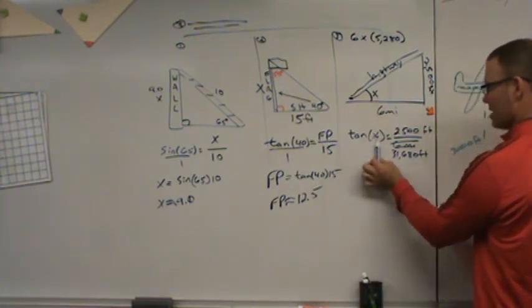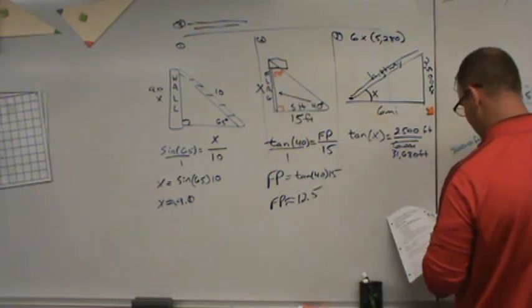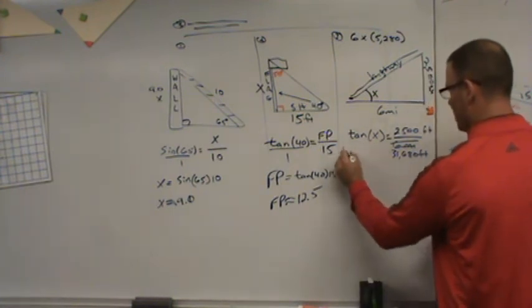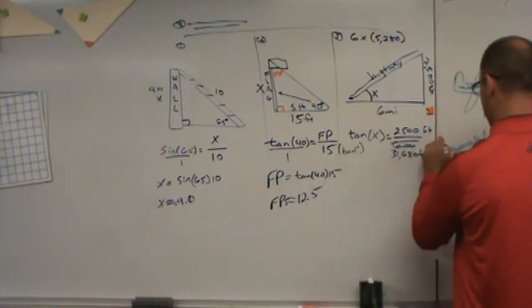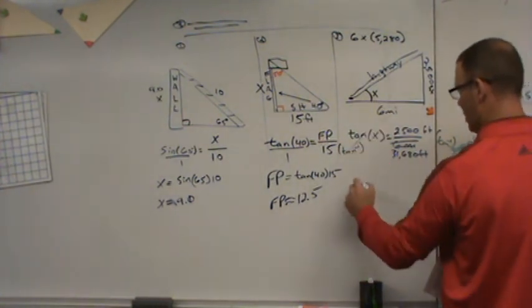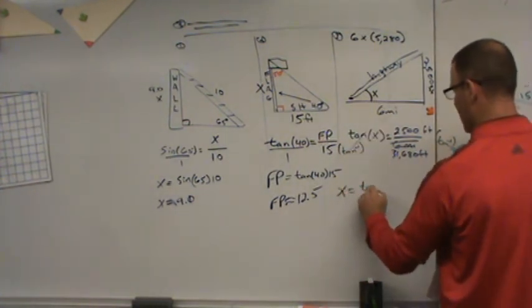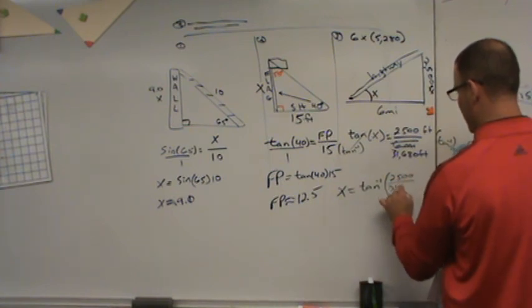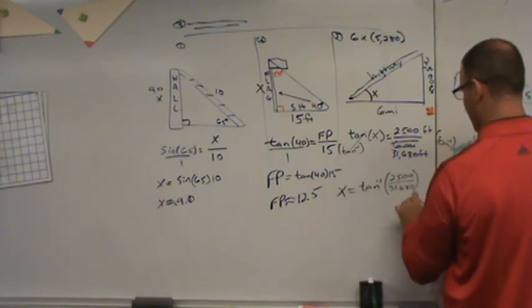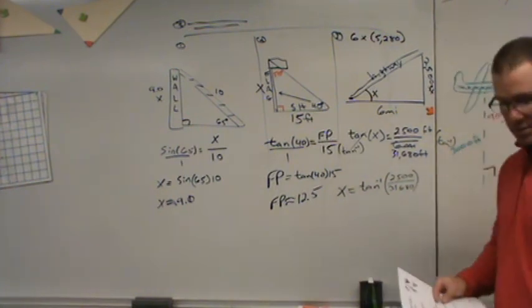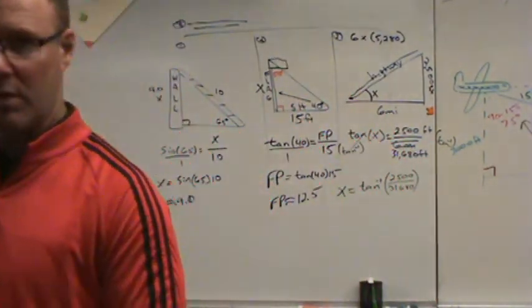Well, x is by itself. I've got to multiply by the inverse. That's what I have to do. I've got to get rid of the tangent function, so tangent inverse. That didn't really make much difference on the screen, I'm sure, but it did on the board here. So x is by itself, and you have to find the tangent inverse of 2,500 divided by 31,680. And I'll leave that for you to do. Use your calculator and figure out what that is. We didn't do it in class today, but we will come back tomorrow and then we'll continue. Thank you.